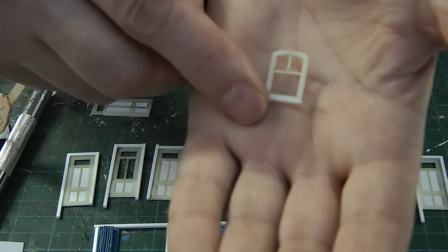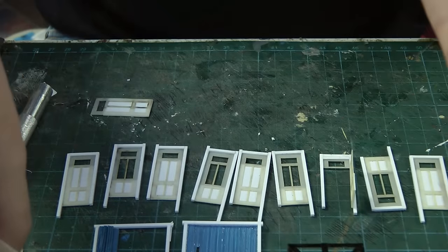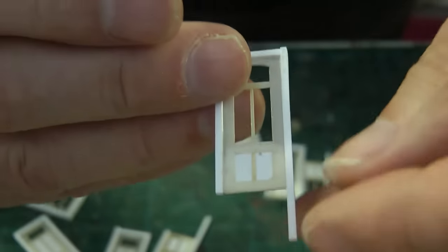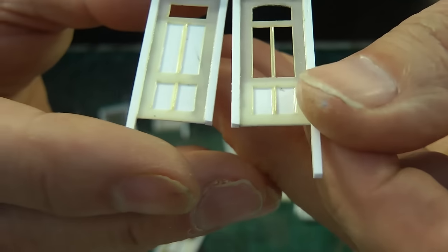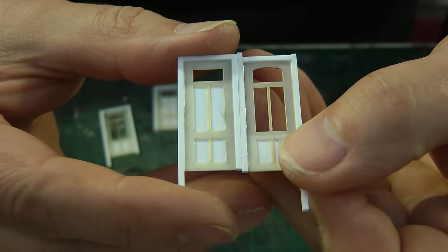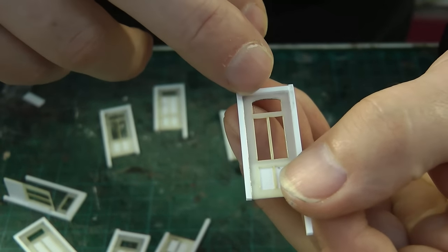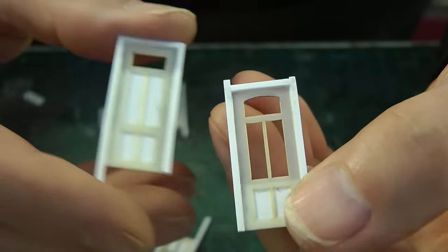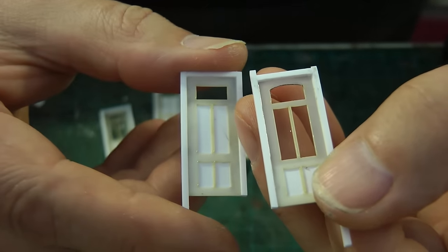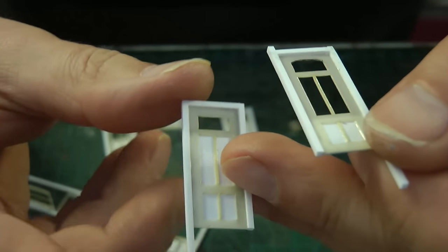And I've put a little sill on, like we have in the photograph. So that's where we are. I have decided to make these doors more interesting to look at. Can you spot the difference? With this window here, I've arched it slightly with a Dremel, and that looks a lot better than this one just being square. Not only that, it looks out of proportion.